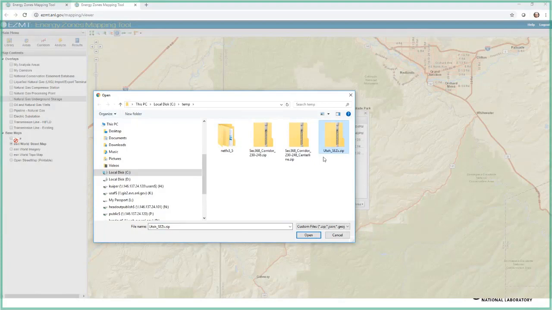In this case, I took 3 solar energy zones in Utah that we have from another project, and I grouped 3 of them into a little data set and saved them as a shape file. That's pretty straightforward for a typical GIS user, and the only thing is shape files are actually a series of separate files, so the tool looks for a single file, and you need to zip them into one archive. So all you really need to do is identify some shape files, zip them up, and load them up.